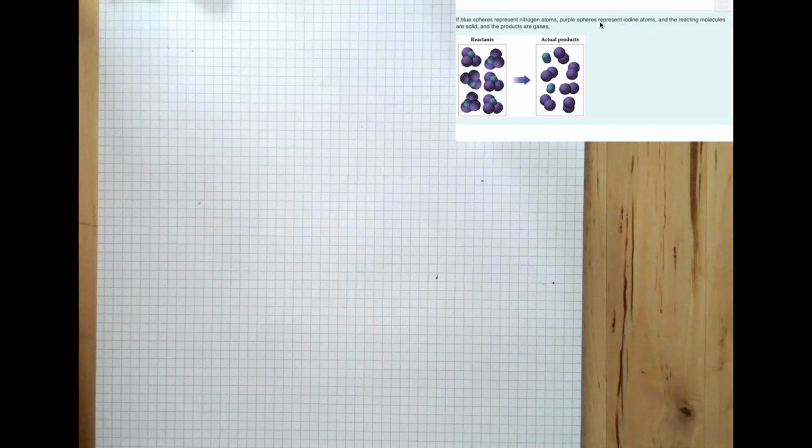Now I had a hard time distinguishing the two colors, because I'm colorblind, by the way. But nevertheless, I can see that what they intend to depict here is a molecule of NI3, or nitrogen triiodide. Mononitrogen triiodide is another name. Regardless of the name, the chemical formula for each of these cartoons is NI3.